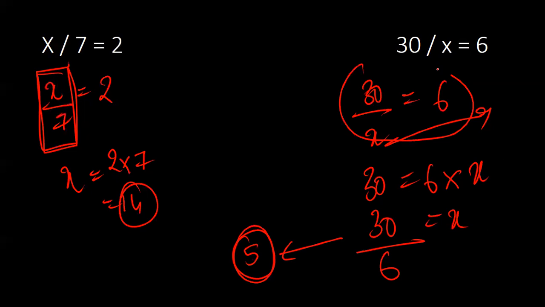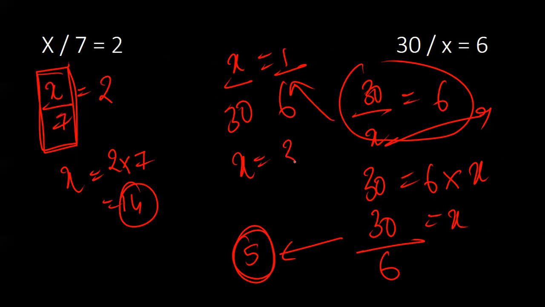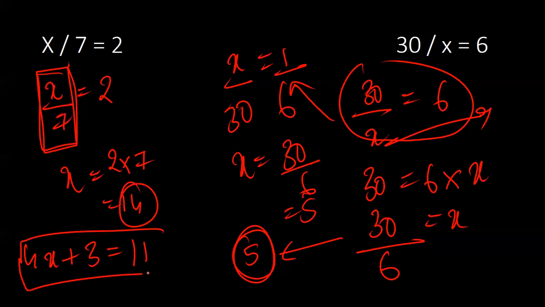Another way of writing this itself would be completely reciprocating both sides. So x by 30 is equal to 1 upon 6. So when I send 30 to the other side, it will become multiplication. So x is equal to 30 divided by 6, which is equal to 5. All methods are one and the same, just written in different styles, and yet all are correct. You may see many different types of sums. For example, 4x plus 3 equal to 11. Now, in such conditions, there are multiple operations happening, and that is something that I'm going to deal in the next video of the same topic.